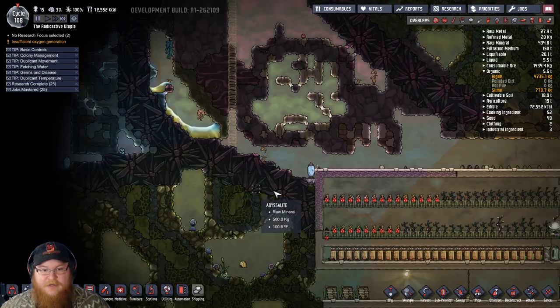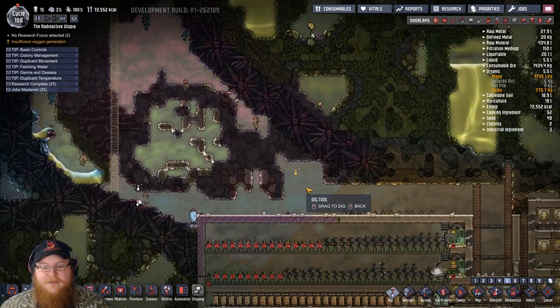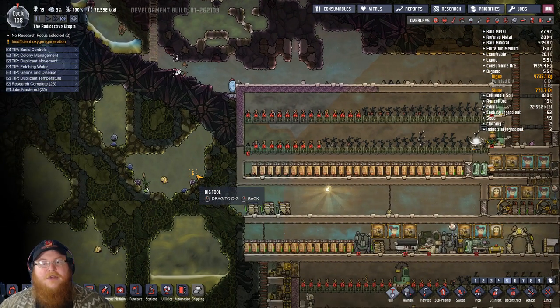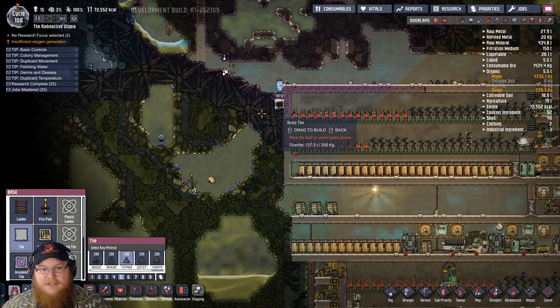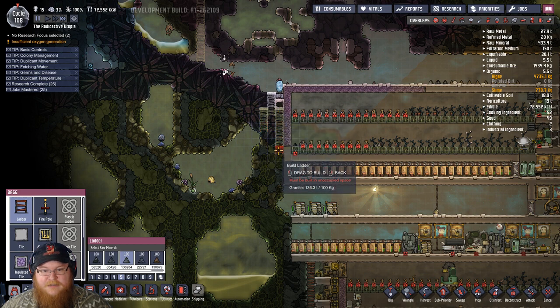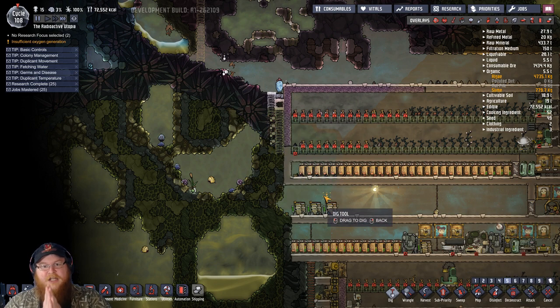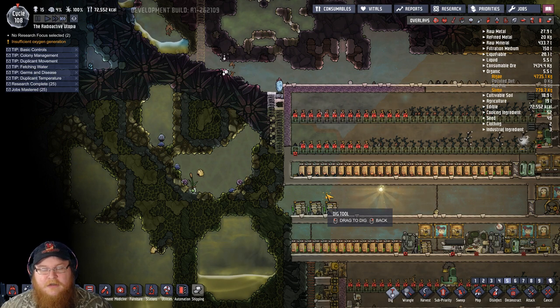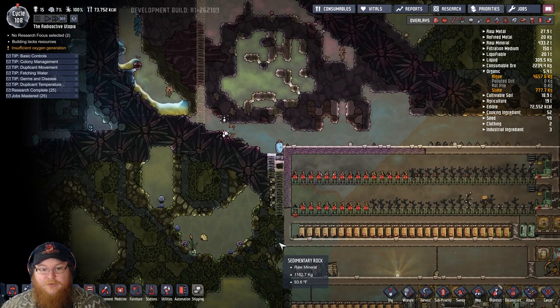So how's this over here? This is actually pretty good. Let's dig this out to get them over there and see if we can't get higher up in this area over here. Another thing that I was reading, they said that as long as something hot is touching something that you want to cool down, it'll never cool down. So another thing I would like to do is set this wheezewort on a thing here and have this set up. Let's actually get a ladder and just get all of this cut out, basically, so that it's not necessarily touching, so there's enough room for the air to actually cool down and process and things of that nature. So let's get them to do that really fast.